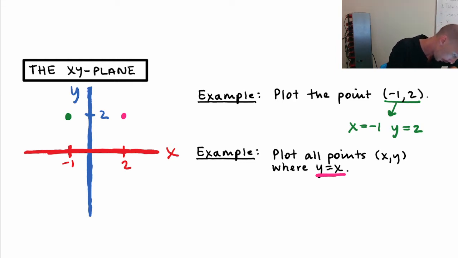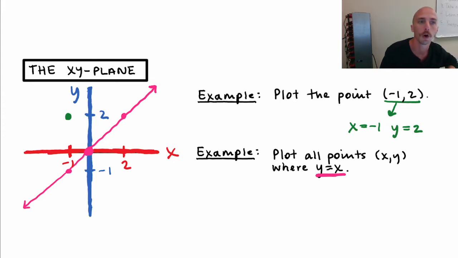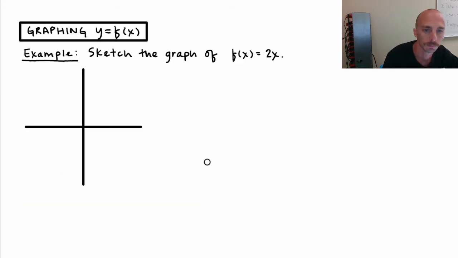I might even put over here, maybe this is -1, and maybe we say that point's here. Then we think about it: there are lots of points that satisfy that, including this point, 0, 0, which we would call the origin. Remember that. And then it's going to be, in the end, a whole line's worth of points. That's the set of all points where y is equal to x.